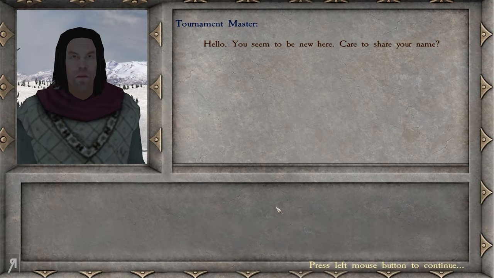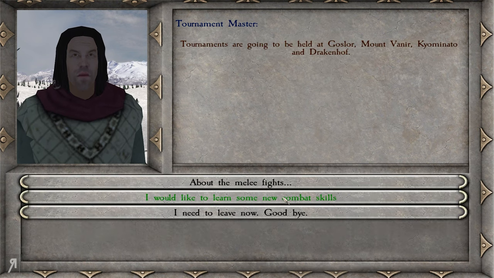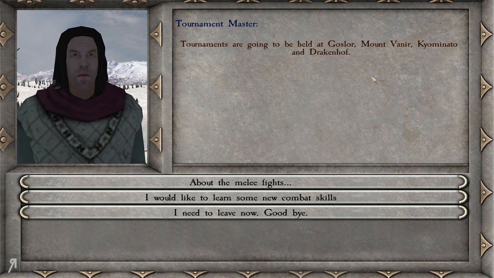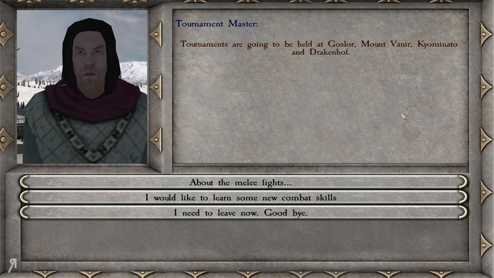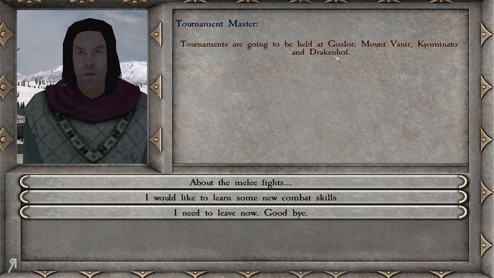All right, so we are in the arena at the moment. And yeah, don't worry. I'm probably not going to be doing a tournament. I'm just going to have a look and see where they actually are. Yeah, as you can see, there's one in Goslor, but obviously Goslor is currently owned by the Chaos Dwarves. Mount Veneer obviously is pretty close by-ish. It's in Realm of Chaos territory, but obviously we're not really going to be able to go there either because we have to go through Chaos Dwarf territory to be able to get there. And obviously this is Nippon territory, this is Vampire Count's territory, and that's going to be kind of hard to get to anyway.